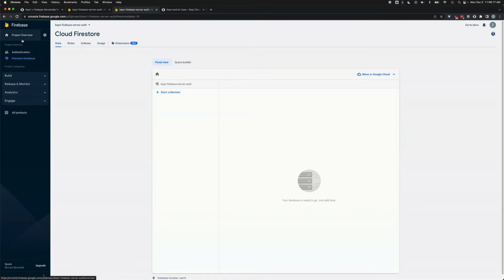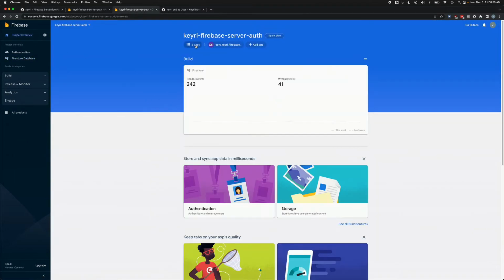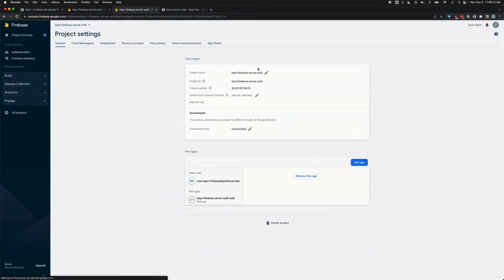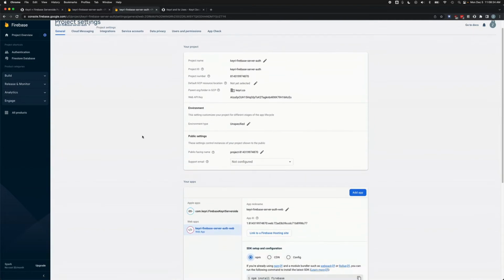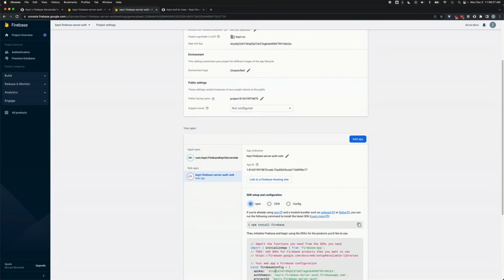So here, project overview, go into the settings of your web app, and down here you'll find all of the values that you need.